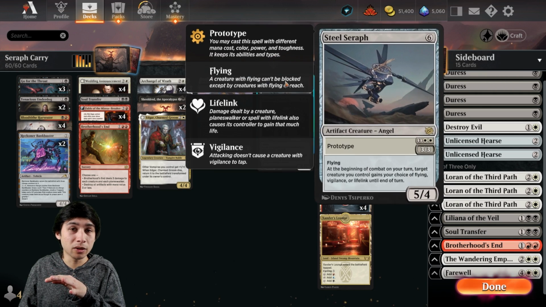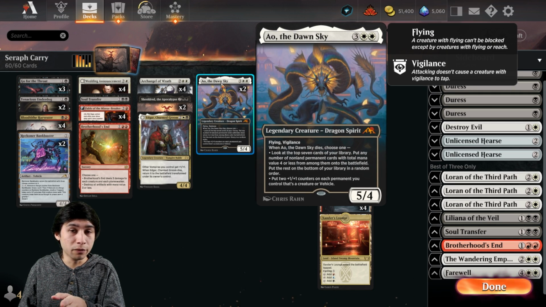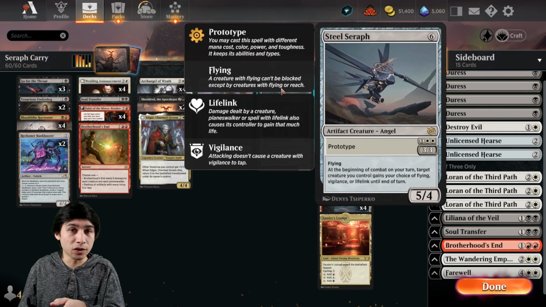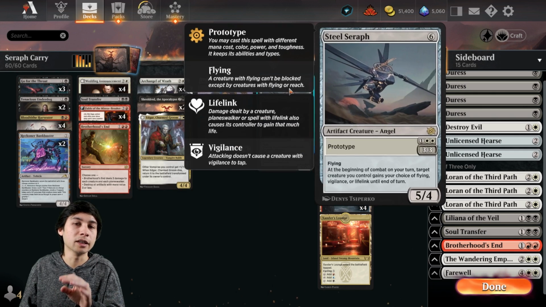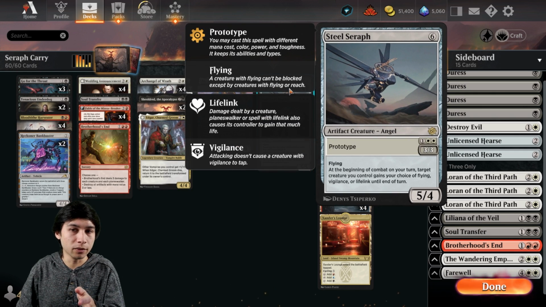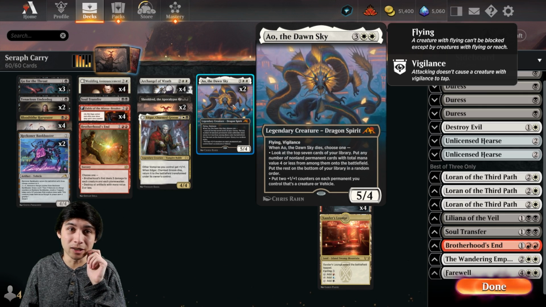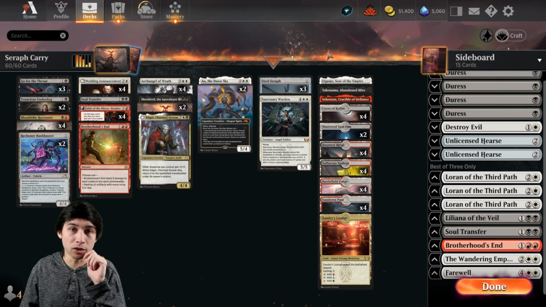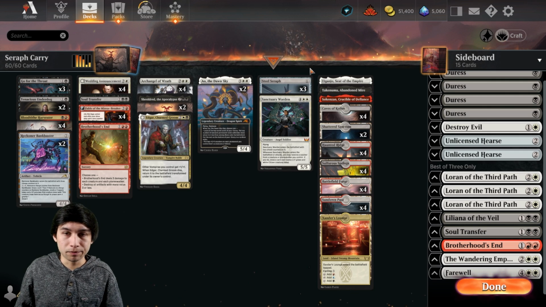Because if you compare Steel Seraph to Owl, for example, you get a 5/4 Vigilance Flyer, which is essentially what this card can do for 6, although you get the flexibility of giving something else flying, or giving it, let's say itself, Vigilance, Lifelink, and Flying. But if you give Vigilance, it's the same thing as Owl. But they cannot destroy Owl without repercussions, but they can destroy Steel Seraph with no repercussion. So that's kind of a problem.